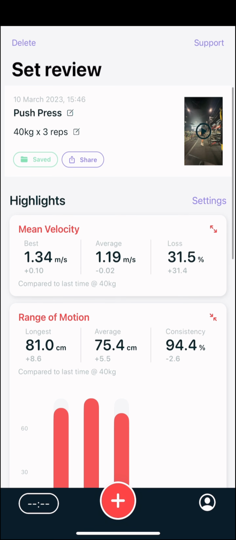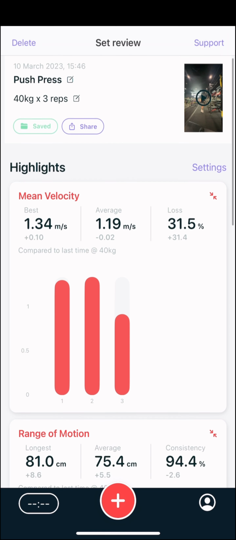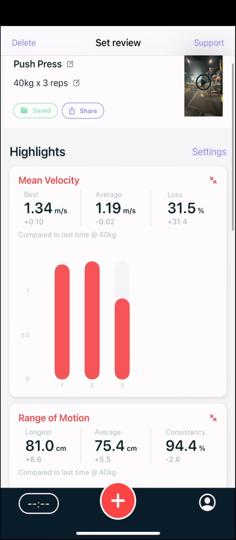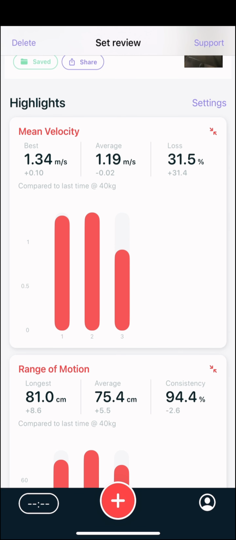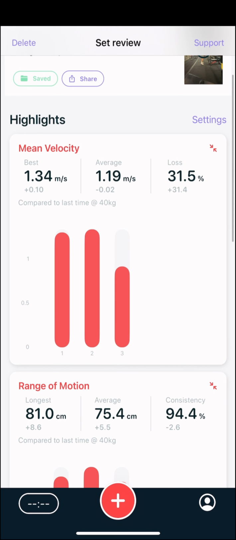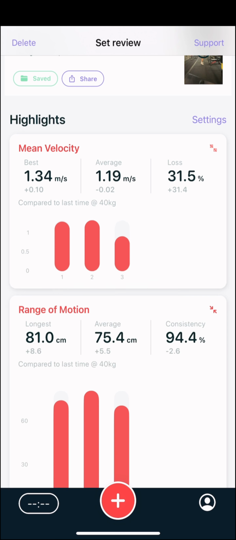That is the velocity loss from your best rep to your worst rep, as you can see as I click through, down and open the graph. So from my best rep to my last rep, the velocity loss over the set was 31%, which would indicate, when we go into our educational pieces, that's quite a big loss and we probably need to stop because I'm that fatigued.